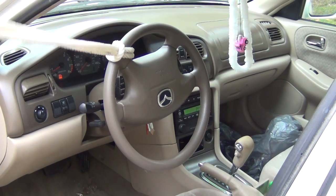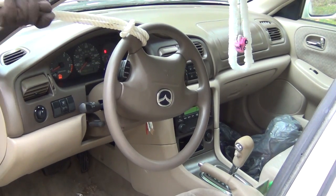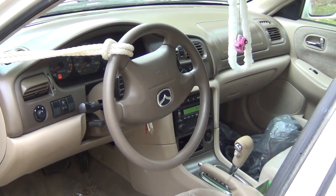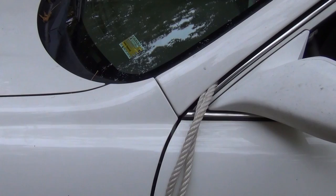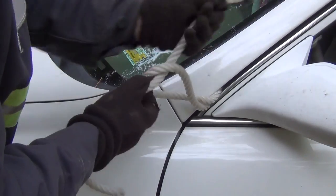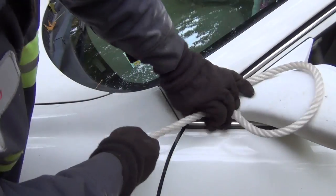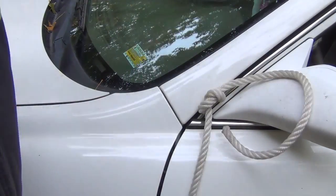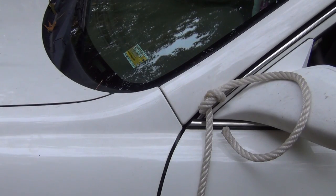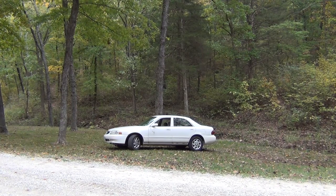Then I have the door open. I'm going to shut this door with the rope on the outside, as far down as I can, to keep it where I want it to go. Being careful of the trim, I shut it. Then I take the rope and I just tie a knot in it. Now, this is a big old nylon rope — I might have to tie two knots, but I don't think so. That's just so that it doesn't slide through. And what happens is that wheel stays exactly like that.